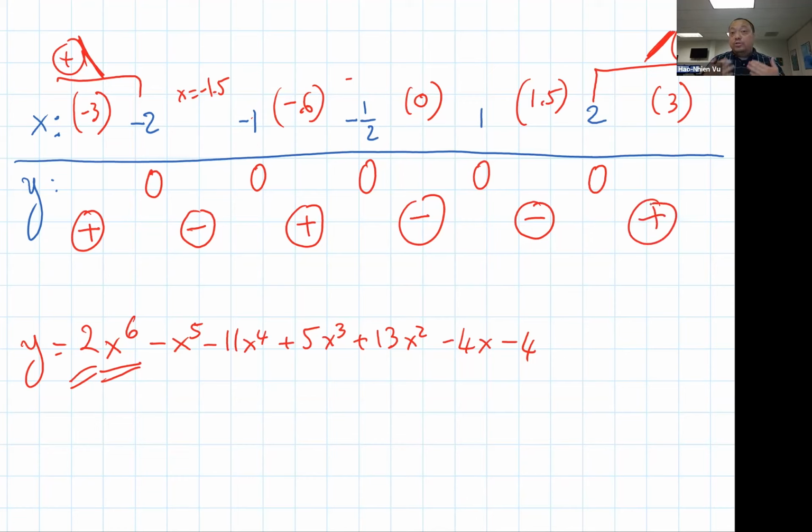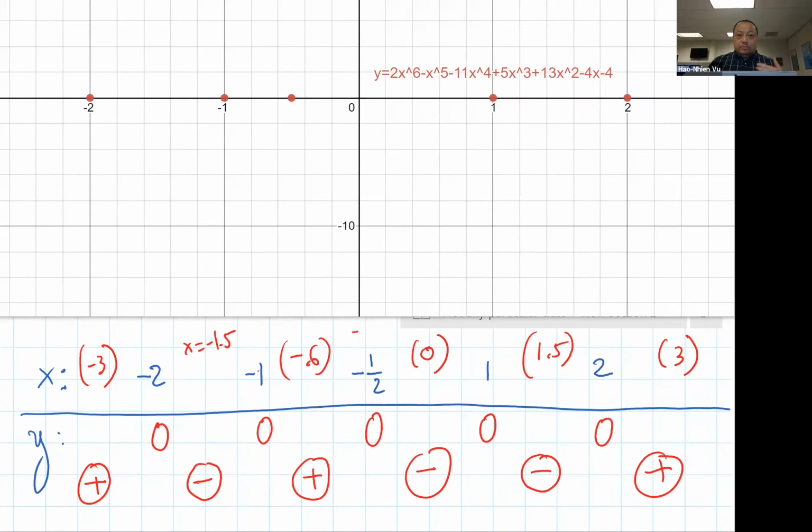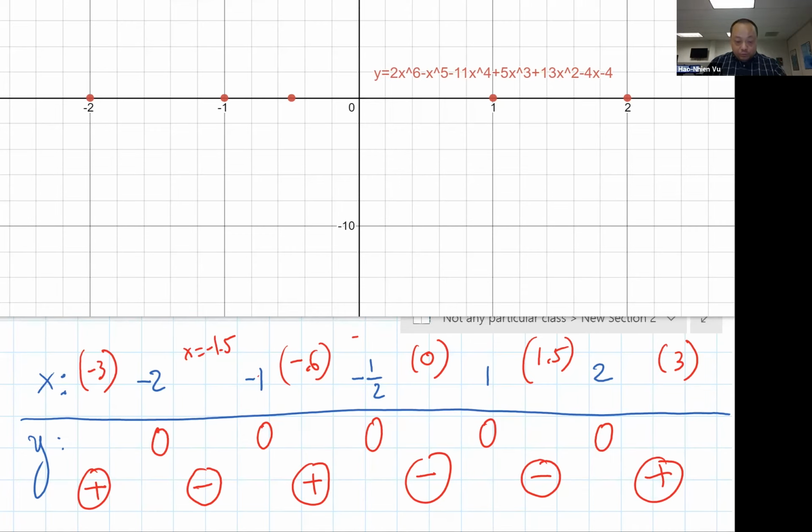We have the signs. We'll start sketching the graph according to these signs. Let's put all this information into the graph. The table of signs will help me draw the graph. For the interval of x less than -2, it says the graph is positive. So for the interval of x before -2, the graph is positive. So it looks something like this. The interval between -2 and -1, the graph is negative. So it's something like this. The next interval is positive. So it's something like this.